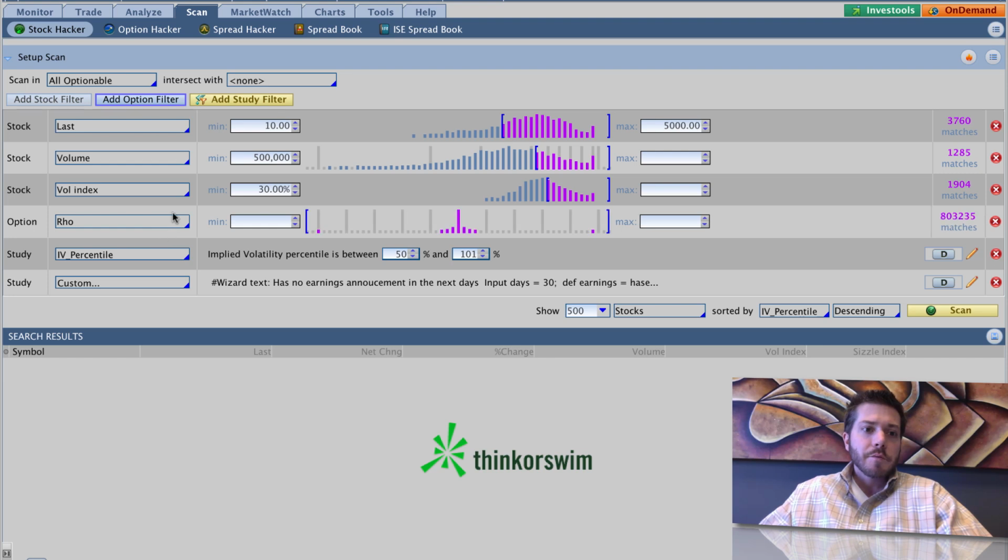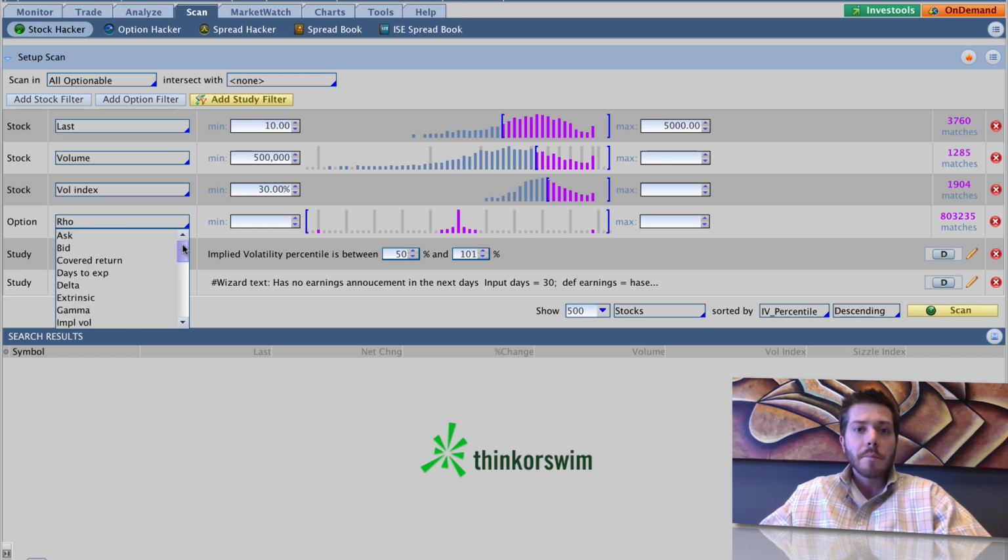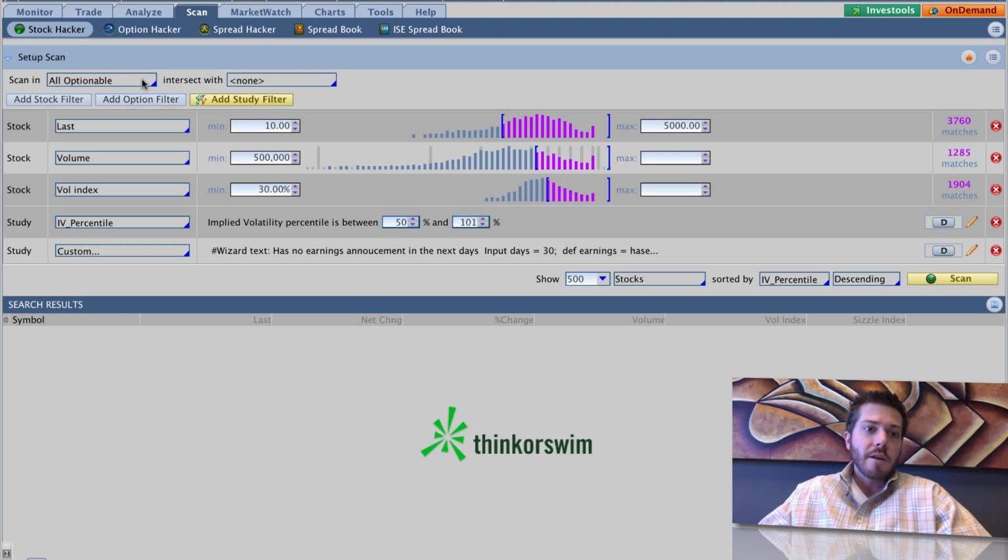As far as add option filter, that's really the only one that I have found that has potential to really pull out liquidity. If I could get a bid-ask spread of the, say, closest to the money front month option of 10 cents or less, say put a criteria like that in, or 15 cents or less, then that would probably solve the trick.